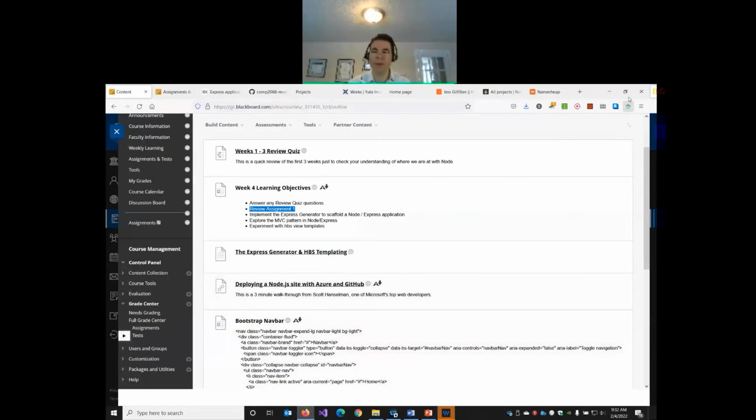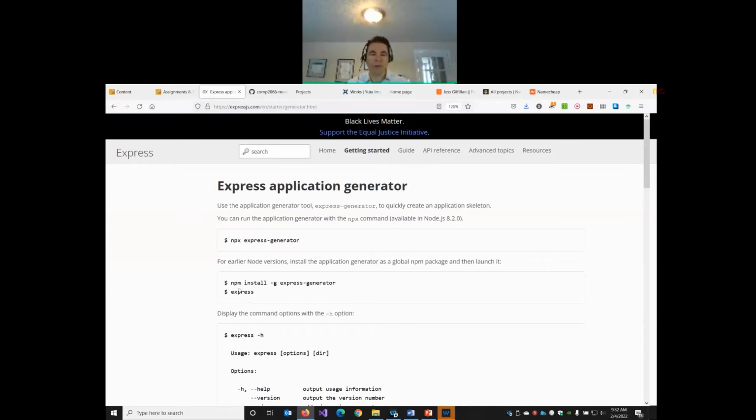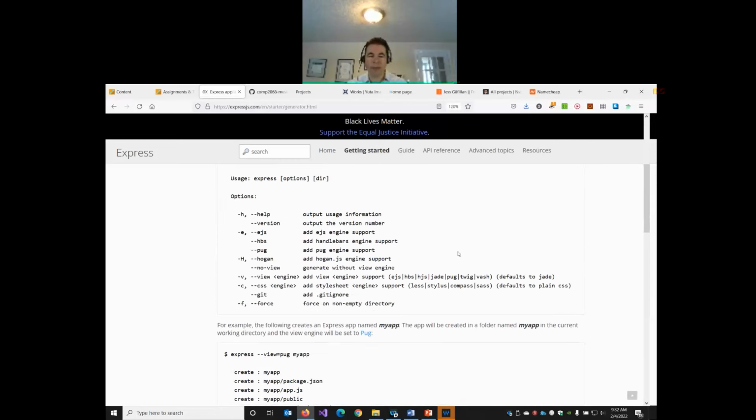You can also read about the Express generator on the Express site. So it'll tell us to install it globally, and then basically we will run that npx command. So you can see I said we're going to use HBS.